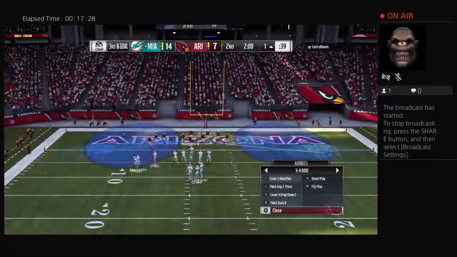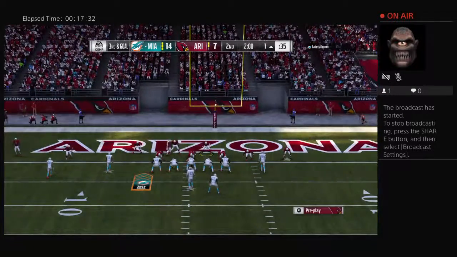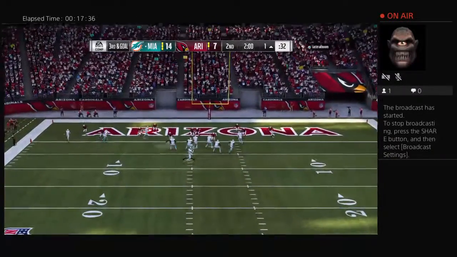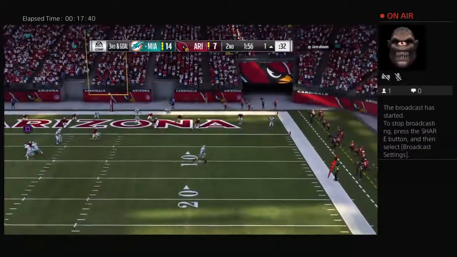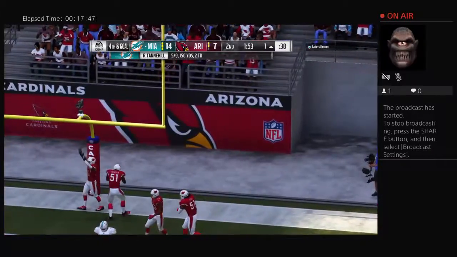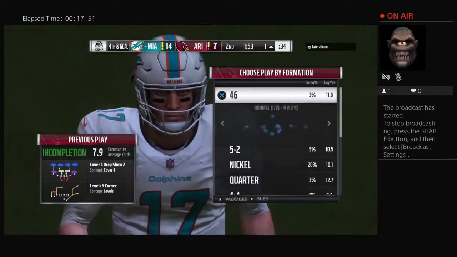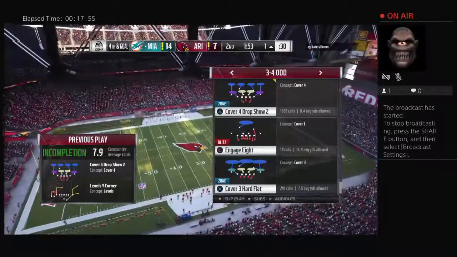Now a 3rd and goal situation as this Arizona defense tries to stand tall once more. From the gun, here's Tannehill. Flushed out right. And that is incomplete. Let's give this defense some credit now. They let the guys get downfield, but when push came to shove, they stood their ground, and now they'll likely force a field goal attempt.